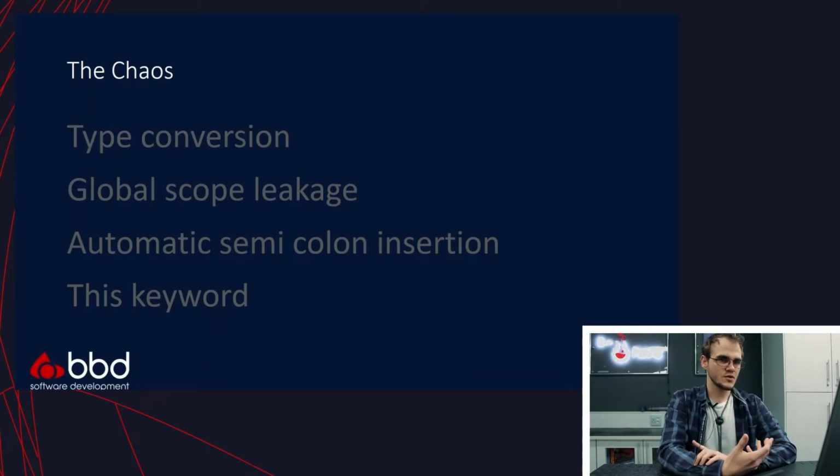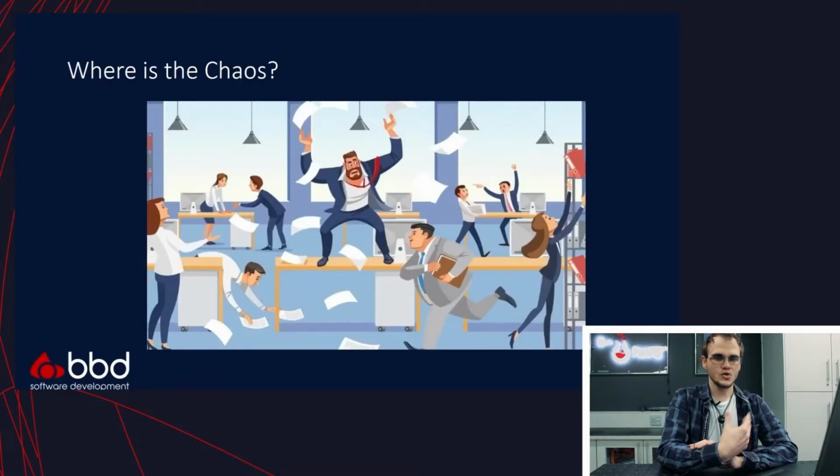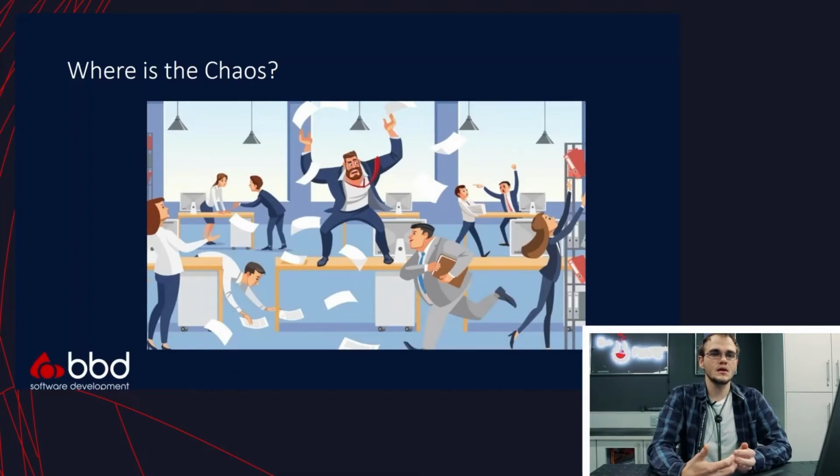The issue with what I've talked about, though, is these are all very small issues. They maybe come up 0.1% of the time, particularly for experienced developers. If you're familiar with JavaScript, you would know how to catch these. So where is the chaos? The answer to this comes in if you have a team with multiple junior developers and one senior developer. As you start getting more developers on it, these issues start coming up more and more frequently. They can come up in places that you weren't expecting. They can start essentially having exponential growth.